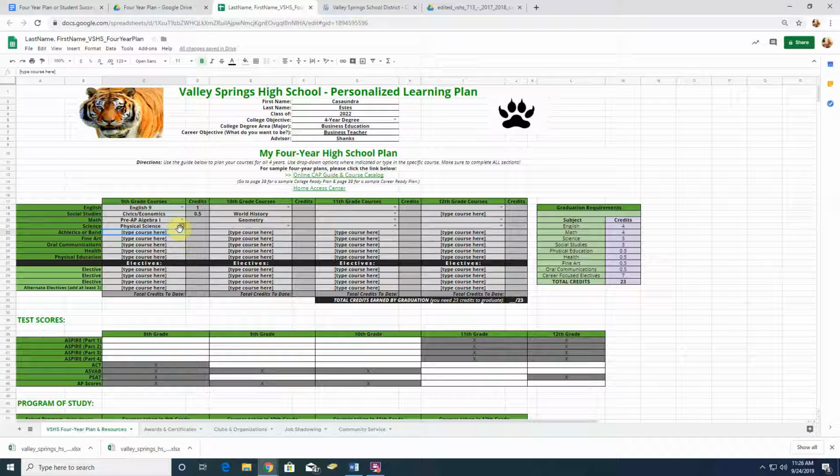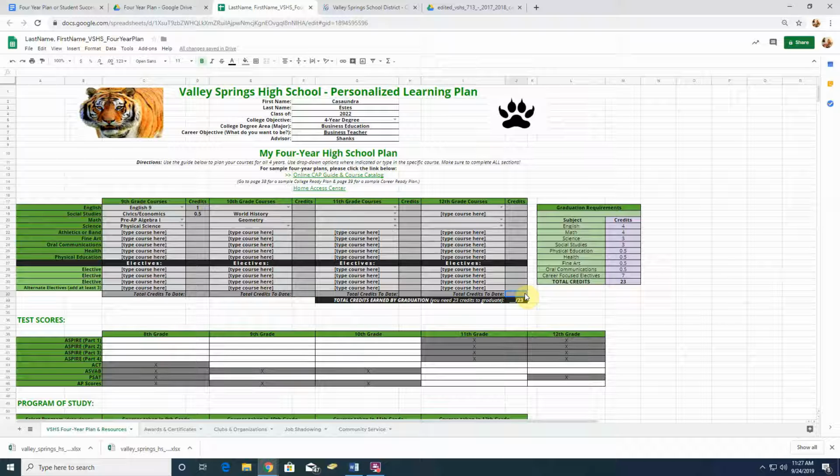If you're a senior starting this for the first time, then you will go ahead and add your 9th, 10th, and 11th grade classes and credits, then put in your current schedule for your senior year. Every time you should be adding up and going to the bottom to get a total, and you are striving for a minimum of 23 credits. If you have more than 23 credits, that is not a bad thing at all. If you're under 23 credits, then that's something that your CAT teacher or maybe Ms. Shanks needs to know.